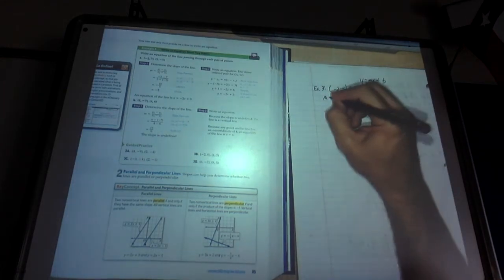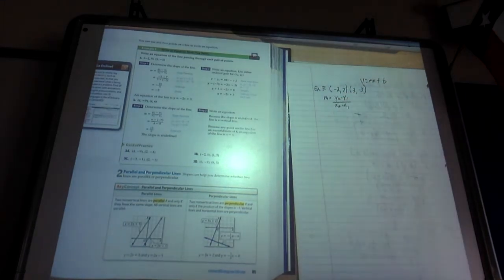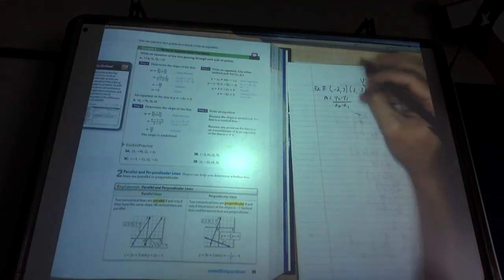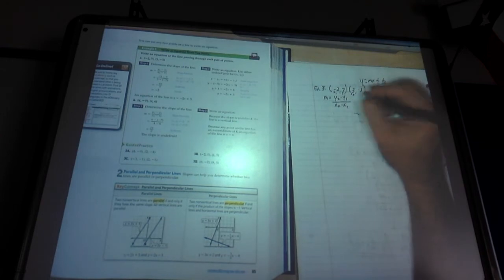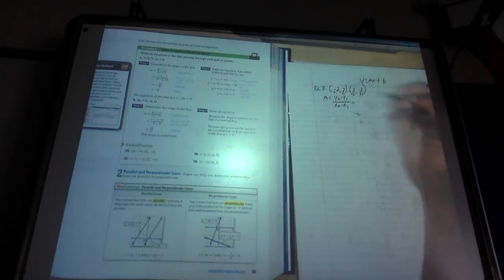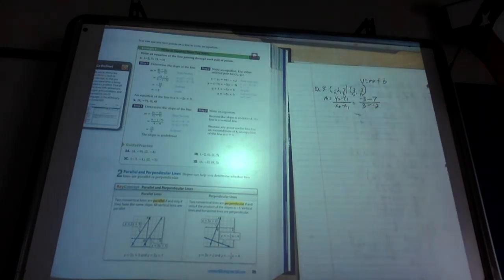So here we go. Slope formula says y2 minus y1 over x2 minus x1. Delta y over delta x, or change in y over change in x. Let's go label our ordered pair. There's x1, there's y1, there's x2, there's y2. All right, plug them in. y2 is -3. The formula says minus y1, which is 7. Divided by x2, which is 3, minus x1, which is -2. There's minus a negative. Do the math.